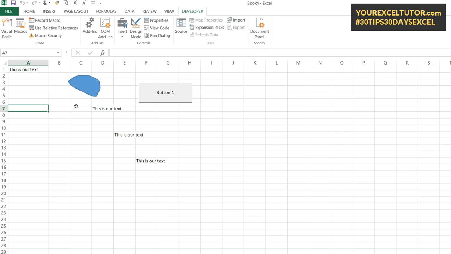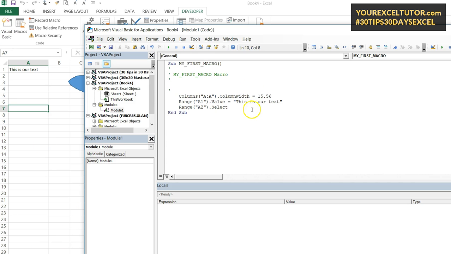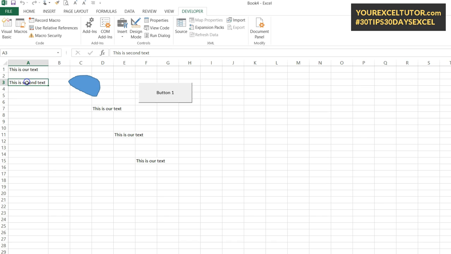And the best way to start getting into macros is to do recording and then go back and see what it did and then play around with it. Maybe make a button out here and then click the button and see if it did what it was supposed to do. And then the other thing you can do is just play around with it. So like, change the text to say something else, or change it to be a different cell. So like A3, and then say this is second text. So now we just totally changed the whole macro. We could also have just copied and pasted a new one down here. But now we come here and click this, and it already changed it.